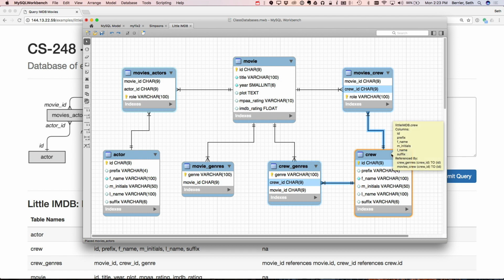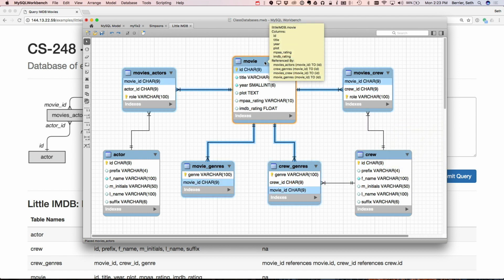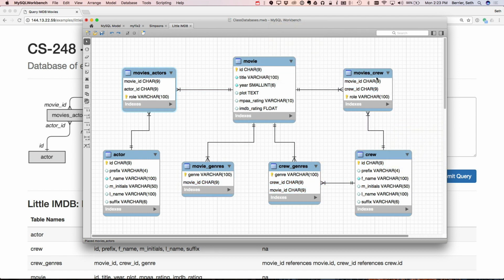The crew on a movie, there's many of those, and every crew member probably works on many movies. And so we have another one of those glue tables that allows you to take a many-to-many relationship and make it manageable. In addition, this particular database has something interesting. We have genres. Every movie has several different genres assigned to it. It sort of is a one-to-many relationship. Similarly, we'd like that information about a crew. We'd like to know what genres a particular director likes to work in, and so we have those genres connected directly to him.